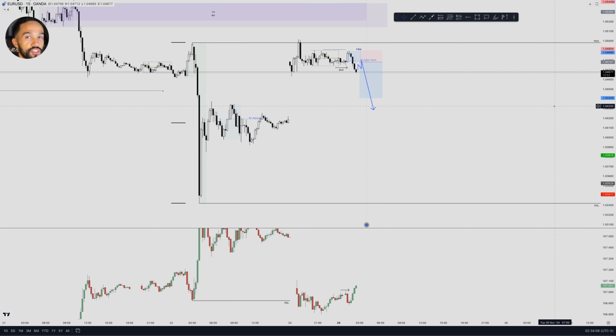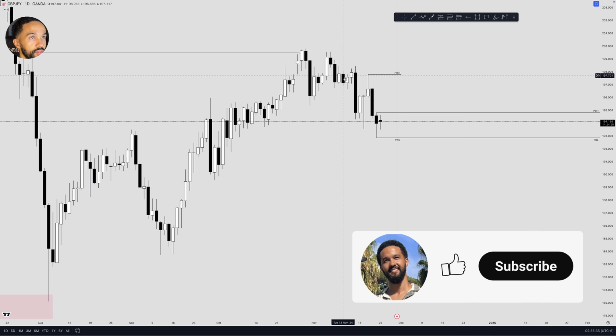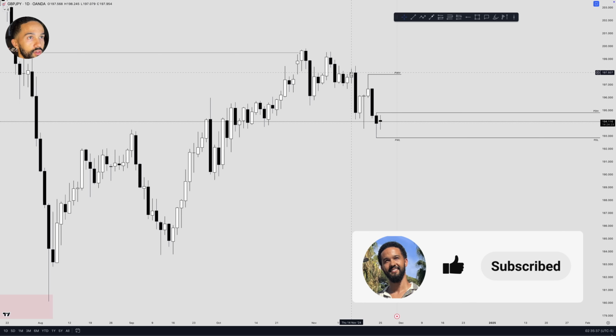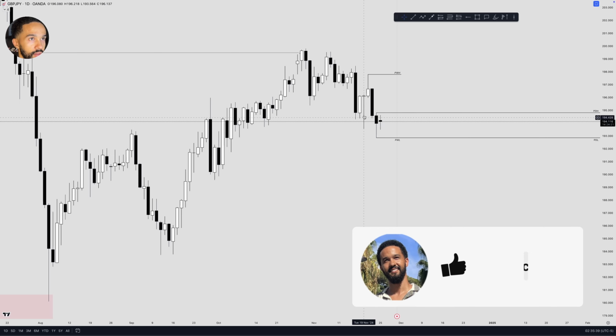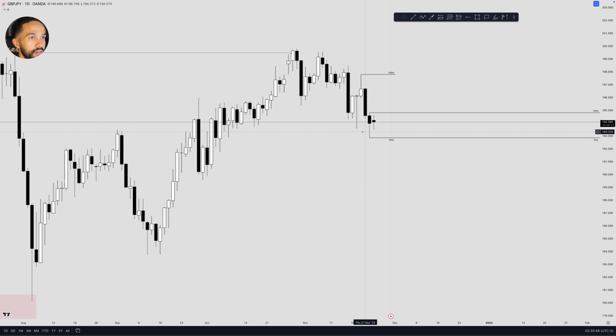So let's move on to GJ and see what that looks like. GJ has also been quite bearish of late. Of course, we mitigated this order block, right? We had our bearish leg, pulled back, daily order block, rejected, bearish days following. We've made a new lower low. On the daily, we haven't closed below this low, but perhaps we have on the lower time frame. We have left behind an imbalance with a new order block now.